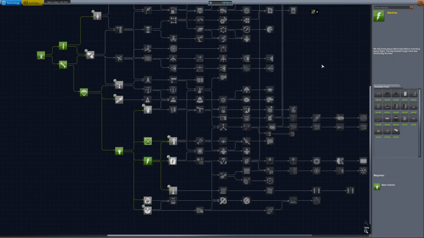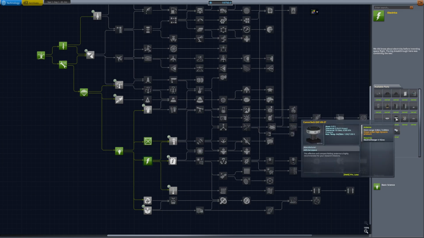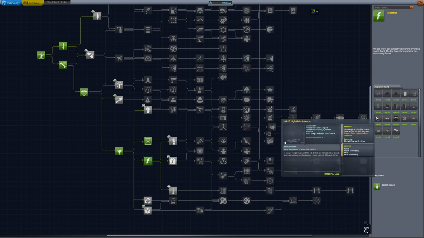So let's take a look at the tech tree and see where we need to be before we can start our adventure setting up this satellite constellation around Kerbin to ensure connection all the time back to the motherland. So I would recommend going for electrics. It gives you this omnidirectional antenna, and then it gives you this Reflectron KR7, which is pretty good for how early you get it in the tech tree.